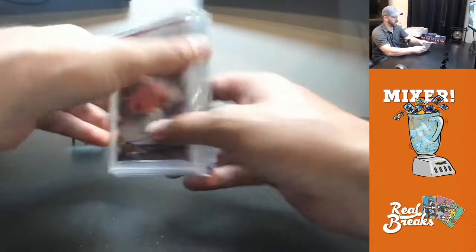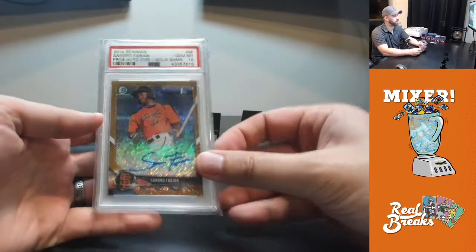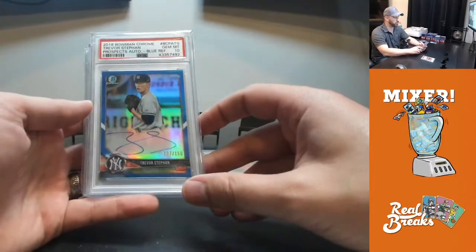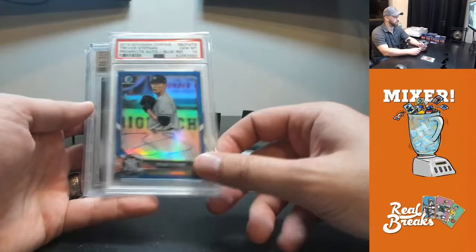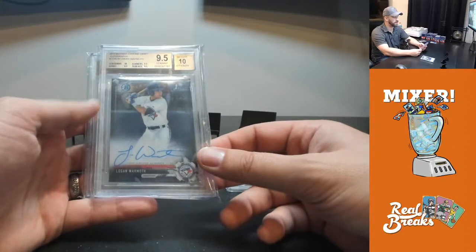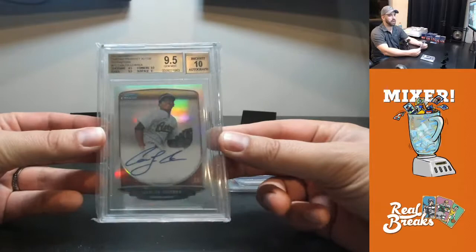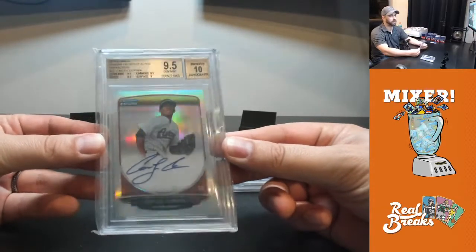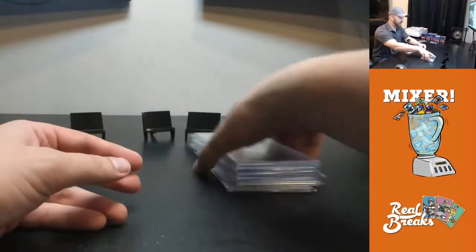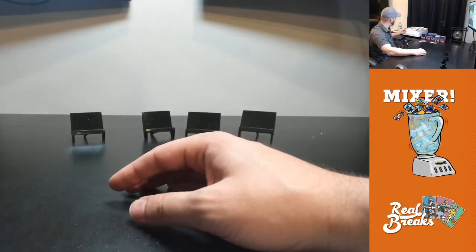And our Rotos kind of bailed us out here. Gave us some of our nicer hits. Sandro Fabian, Gold Shimmer PSA 10 for the Giants, going to Adam Blevins. Trevor Stephan, Blue PSA 10 out of 150, Yankees going to Brian. Logan Warmoth, Gem BGS 9.5/10, Blue Jays to Chris Duncan. And that one's beautiful. Look at that. Carlos Correa, Refractor Gem out of 500, Astros to Adam Blevins. And that is going to wrap up Bowman Mixer number one.